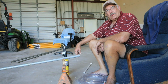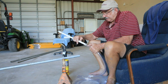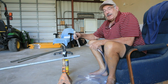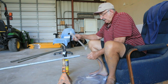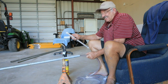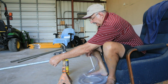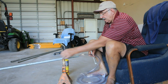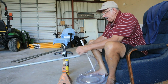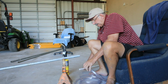I don't know if this is going to work, but what I got to do is put this pipe inside this tube. Trying to make me a sight glass for that tank. So my idea is to heat this pipe up, because I don't have a heat gun. So I'm trying to do this today. Otherwise, I might have to wait and borrow a heat gun. So I'm gonna stick it in, heat that pipe up, and then when it gets soft, pull it out and put this in. Let's see if it works.